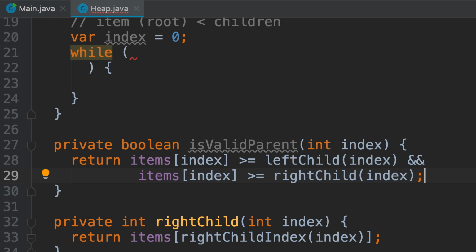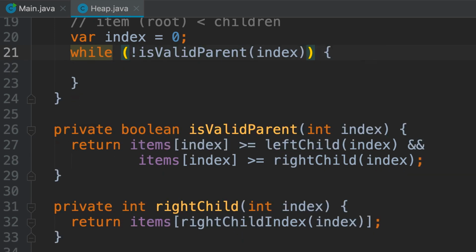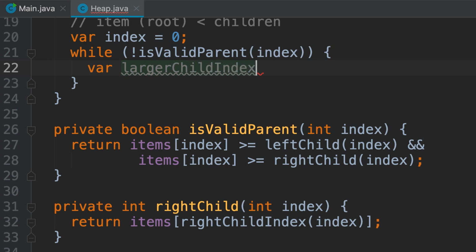That is better. So if the item that we have at the current index is not a valid parent, that means we have to swap it with one of its children. But which one? The larger one. So now we need to figure out which child is larger. That is very easy. We can use our helper methods. So we can declare a variable called largerChildIndex. Now here we use the ternary operator. So we add a condition.